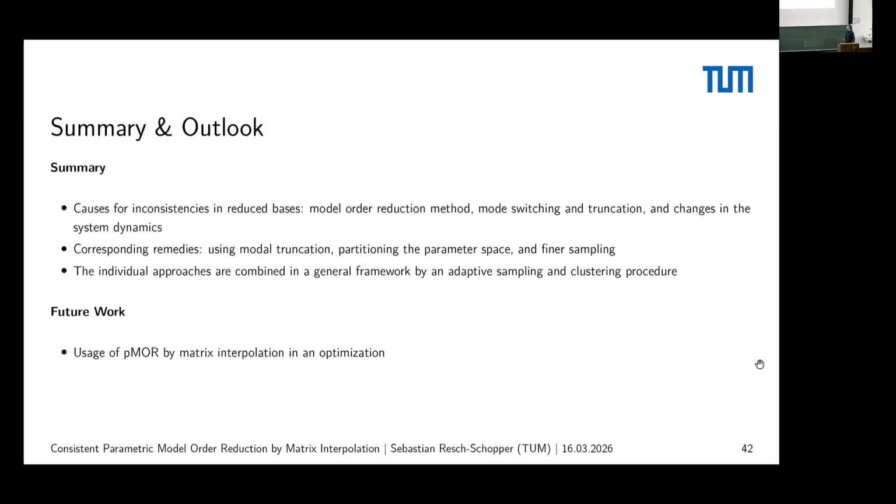And for an outlook, we're currently working on using this in an optimization. Now that we have this nice parametric reduced model, we of course also want to use it somehow. One nice thing about this approach is that since we do an interpolation of the matrix entries, we know analytically the dependence of the reduced matrices on our parameters just by this interpolation model. So we can perform a sensitivity analysis, not only on the reduced matrices, but with that also on the response, like the output, and also on the objective function. So we can integrate this very nicely into a gradient-based optimization.